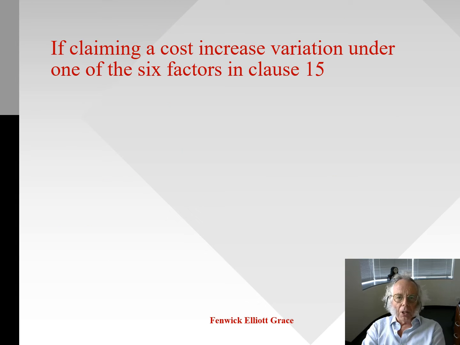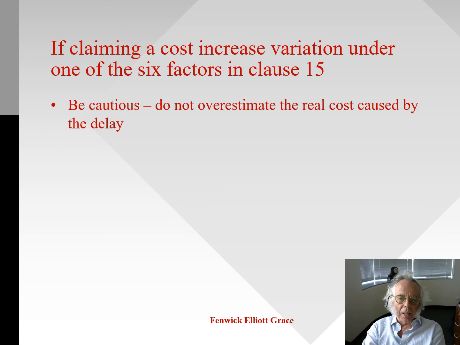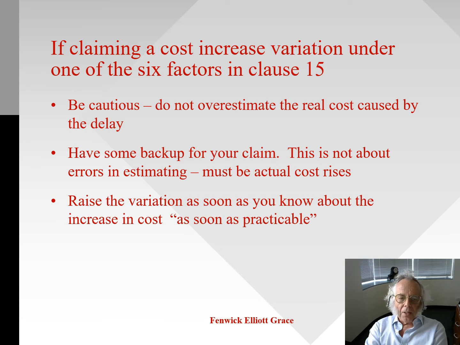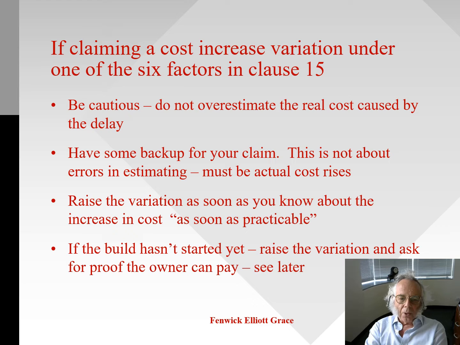So if I want to claim a cost increase under one of those 6 factors in clause 15, well, first of all, be cautious. Don't overestimate the real cost caused by the delay. Have some backup for your claim. This is not about making an error in estimating and making up for that error. It must be actual cost rises, and you must raise the variation as soon as you know about the increase in cost. Remember those words, as soon as practicable. So if the build hasn't started yet, then raise the variation and ask for proof that the owner can pay. We'll talk about the reason for that later.